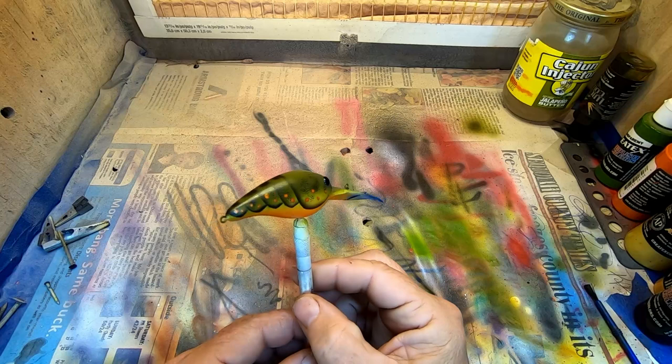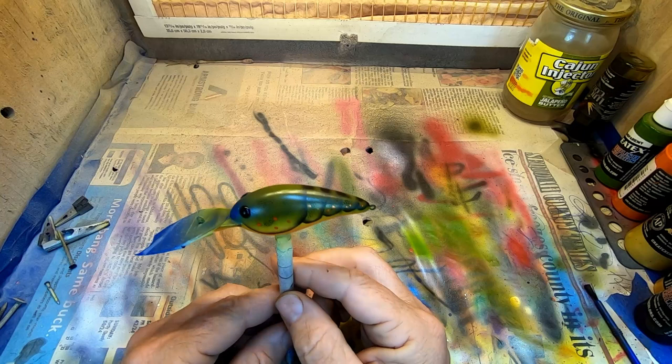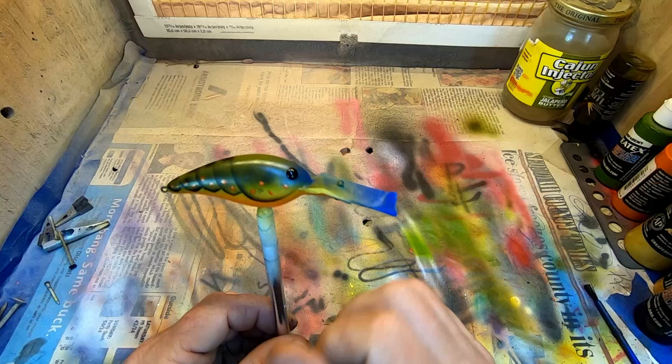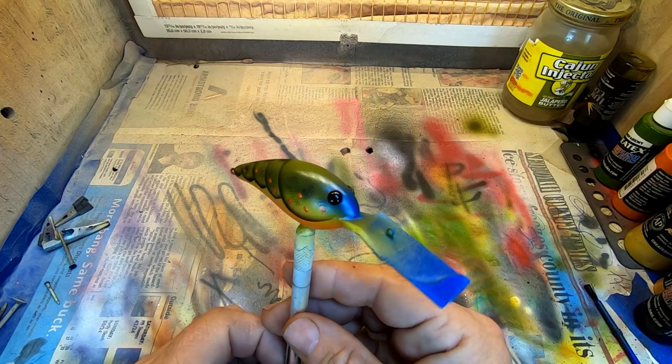So, there you have the Kerr Lake Craw, Kerr Lake, Oklahoma, right here on the Arkansas River. I done this pattern two or three years ago on YouTube, but thought I'd do a little remake. Obviously, I've probably changed a few things since then. But this thing's going to get a nice coat of clear coat. You guys make sure you stay around to the end once you see this pop with that clear coat on it. We take some of those good photographs of it and post it at the end.